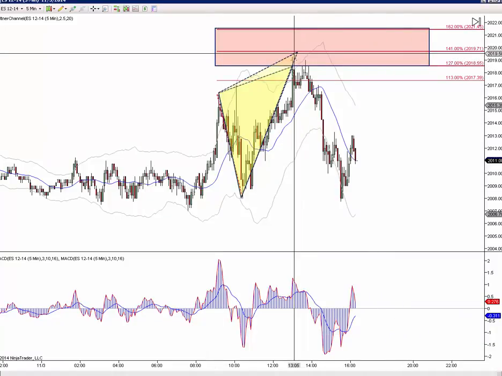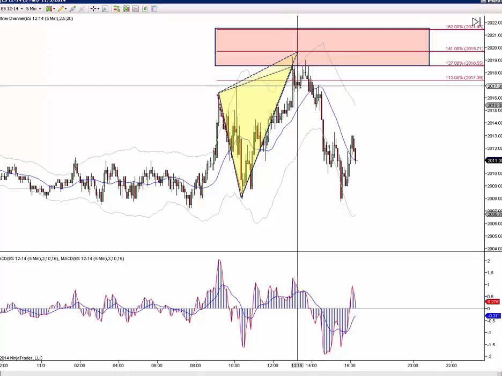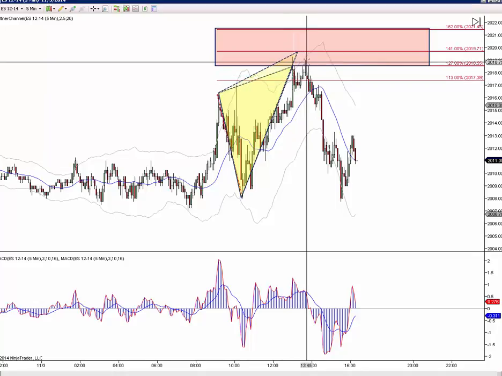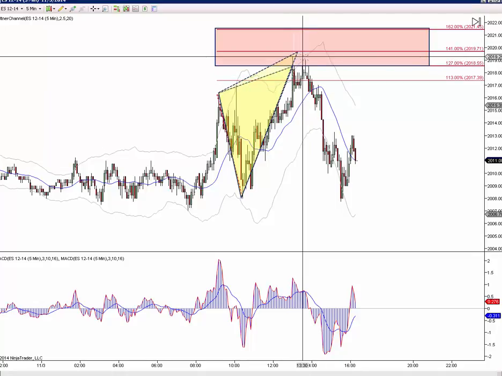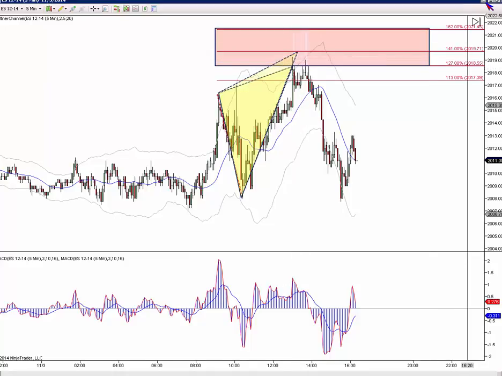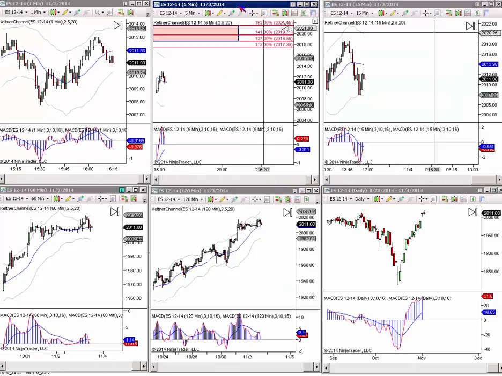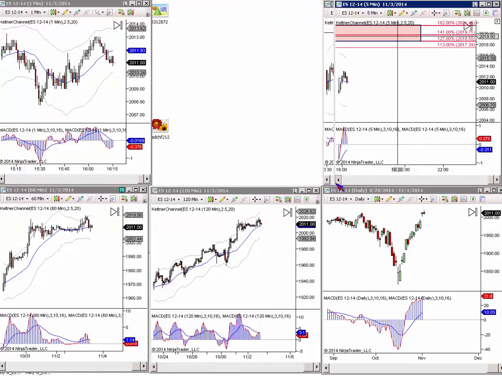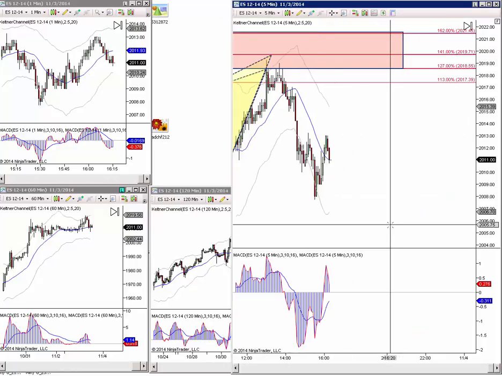So the market backed off, right? And then tried up again. And what did it do? It put in a lower high and then came down a little bit. So once it stopped going up, this is telling us that that higher time frame is giving us some resistance. All right, so let me fix this down this way.